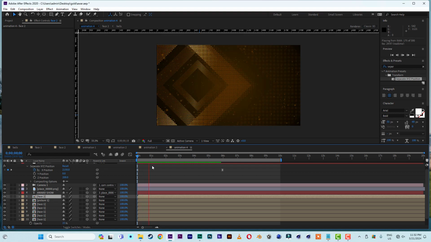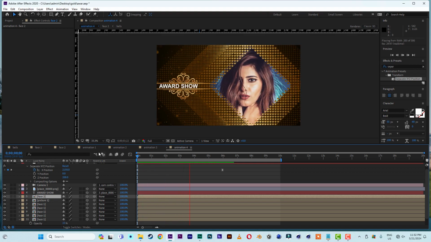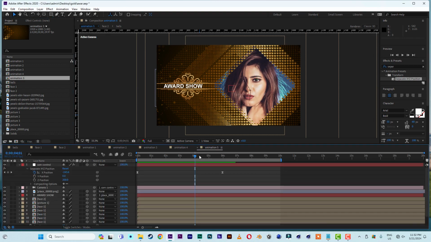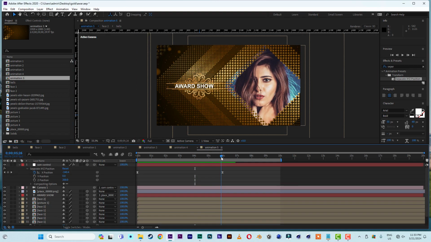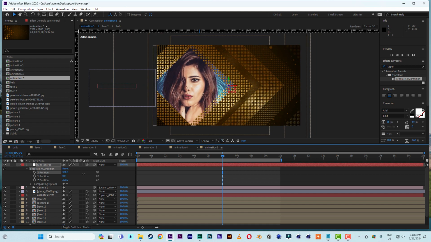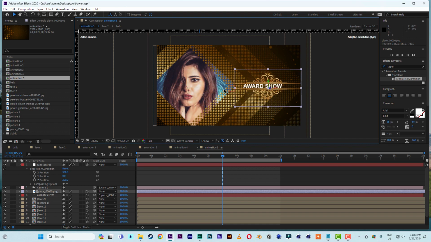So now let's go to our browser. Then select duplicate animation 4. So we have animation 5. Then on animation 5, the same trick, like how we did with animation 4. But in this case, we are going to switch places. So let's take out the animation, then move the image to the left side here. Okay. Now let me move the plate to the right side. So now we have the image on the left side.